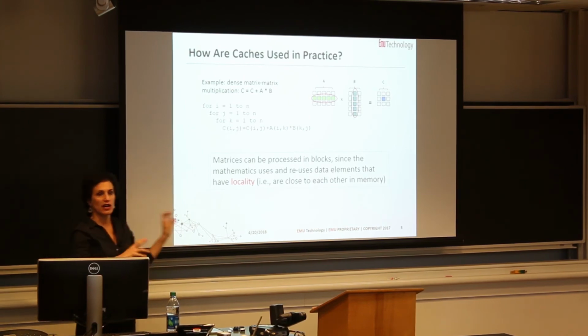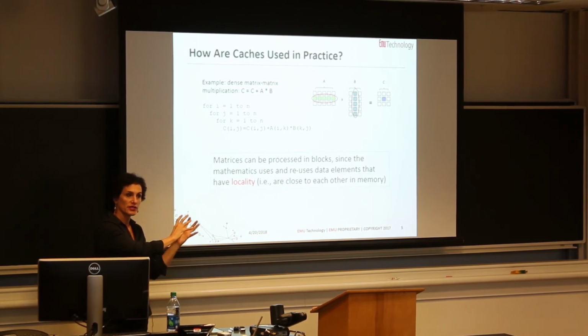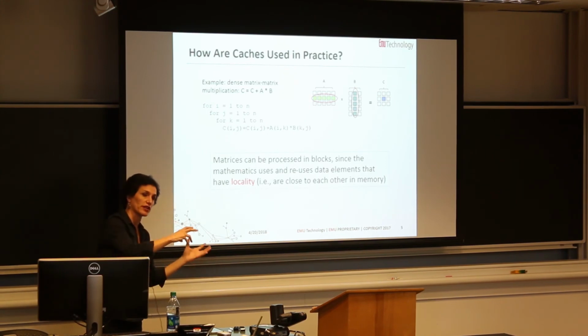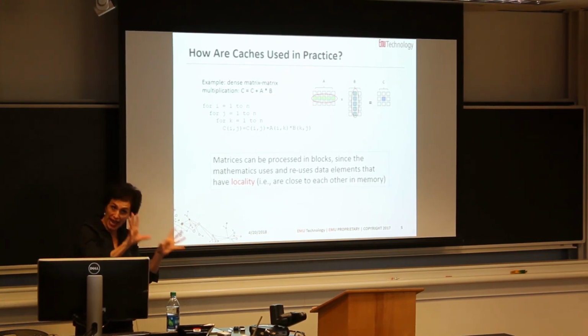So the key about this algorithm is you can imagine, and there are other algorithms that do this, you can arrange this matrix into blocks, and those are your peaches. You're going to bring in a block, and you're going to process it over and over again. You're going to get a partial result, put that in memory, and then you can bring the next block in. So these types of linear algebra algorithms, we call them dense because it's very easy to process them in blocks. You bring them into memory, your cache, process them fast, and you go get the next thing from cache. So they're very nice algorithms for a caching architecture.